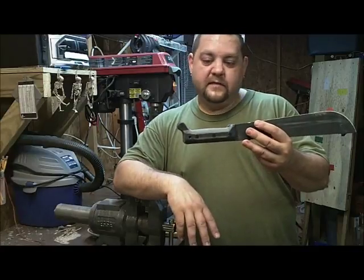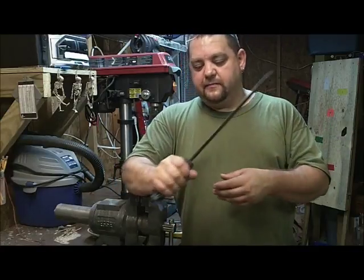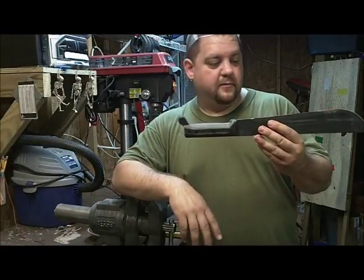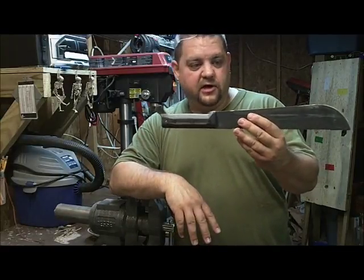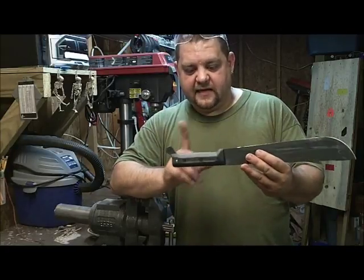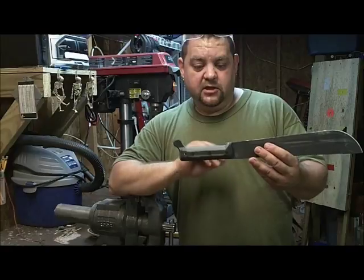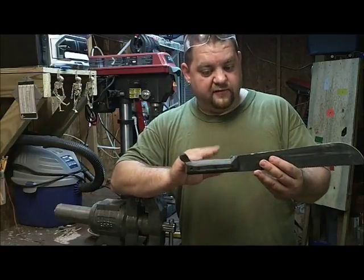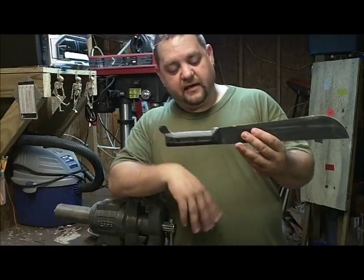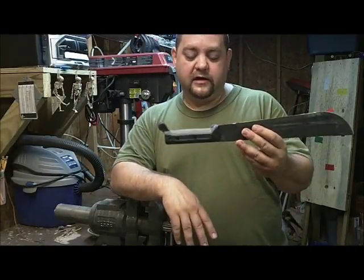But that's just one little modification that makes it a lot more user friendly, so you don't wear out so bad. So you can do it. If you got a machete, do that. Sometimes the wood handles need the same thing. Just be careful, because you can always take off more material if it's not right. You can't put it back on, unless you make whole new handles, and then that's a whole other project.